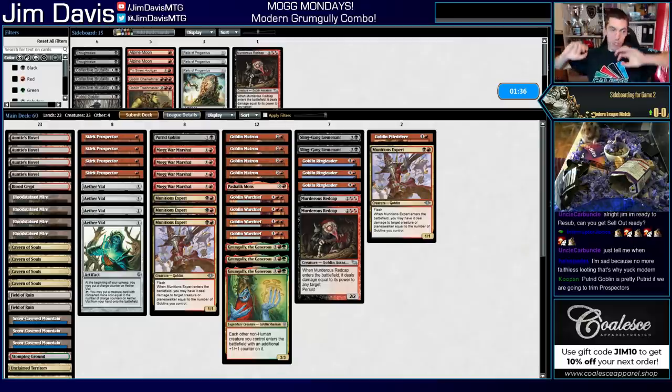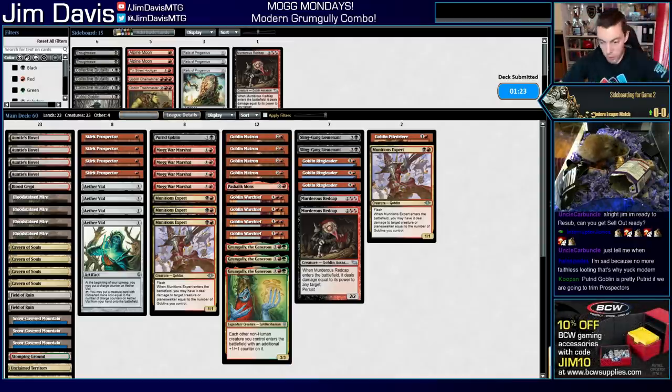Sad because of no more Faithless Looting? Yeah, I mean... Mox Opal's okay. Faithless Looting's not, though. So where are we living? Where are we living?